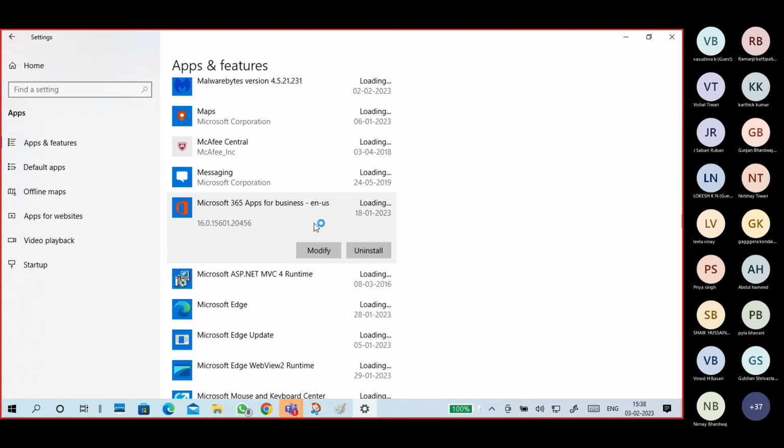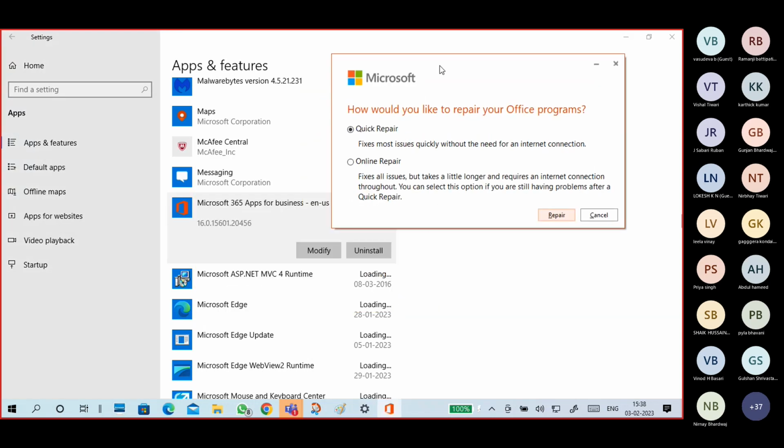then you can choose the repair option. Sometimes certain applications provide this modify option or change option, and repair options will be there. So this is an option in case the application is not working, you can choose repair also. So you can repair it, and then the application may work better. Otherwise, uninstall and reinstall the application. That is one more point.